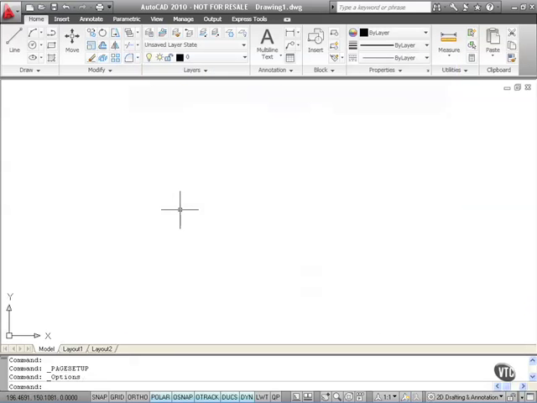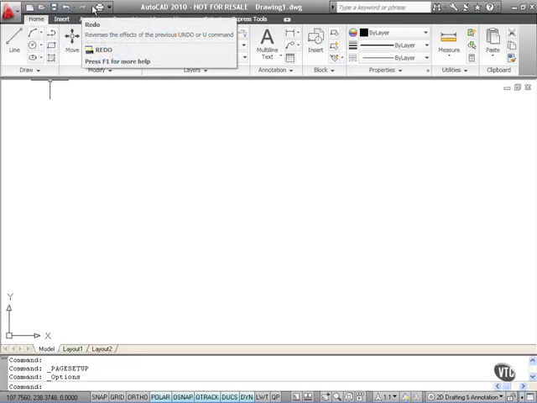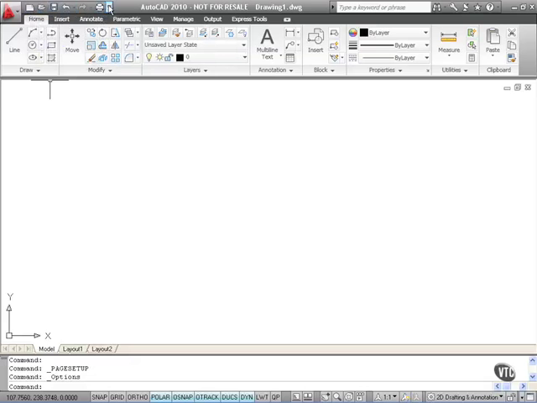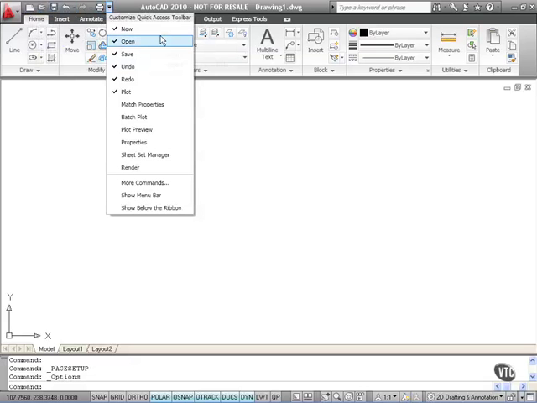Now, the other thing that you'll notice at the top of the screen next to the A is you've still got the quick access toolbar here as you had in AutoCAD 2009. You've got New, Open, Save, Undo, Redo and Plot. You'll also notice there's a little flyout arrow here. If I click on it now, in AutoCAD 2010 you can customize the quick access toolbar. As you can see, the ones with the ticks are the commands that already exist on the toolbar, and there are lots of editing tools as well. We're going to cover those in more depth in the Quick Start course.